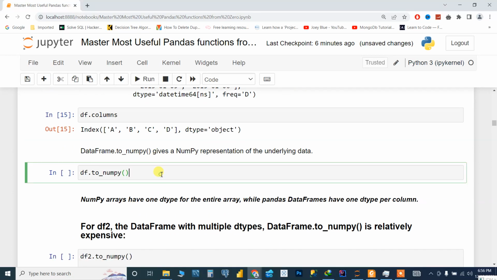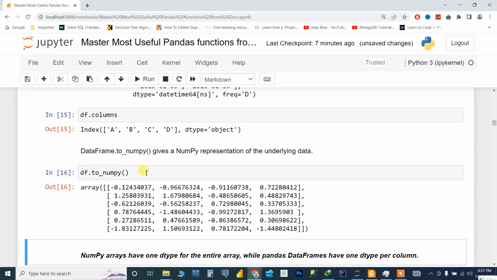All right, now if you want to convert this data frame to numpy, you can do it, but the condition is that all the elements in the data frame should be in the same format. If, for example, one is object and one is numeric, then it will be very ambiguous. It will convert only the elements which have numeric values.